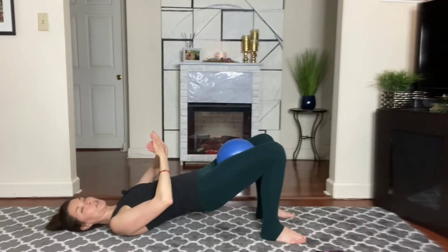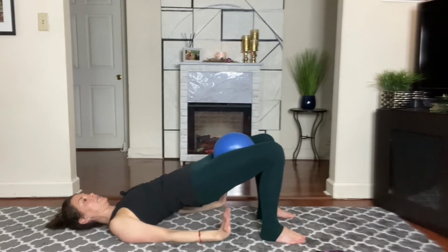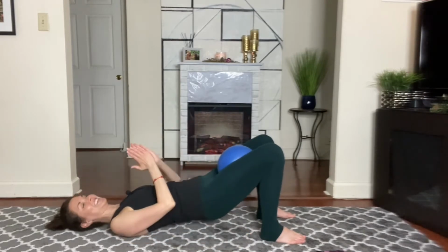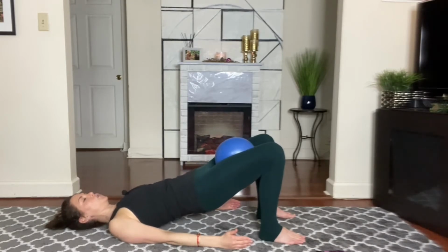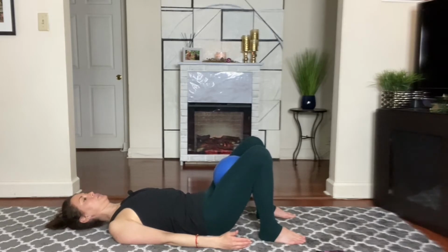If you need a break, please roll your spine down. Otherwise, we're going to pulse up again. Exhale, pulse 8. Exhale, 7. Squeeze and lift and pulse. Breathe it 4 and 3. You feeling that inner thigh connection? And 1. Stay here on the inhale. And on the exhale, roll that spine all the way down. Shoulders back and down. Beautiful job.